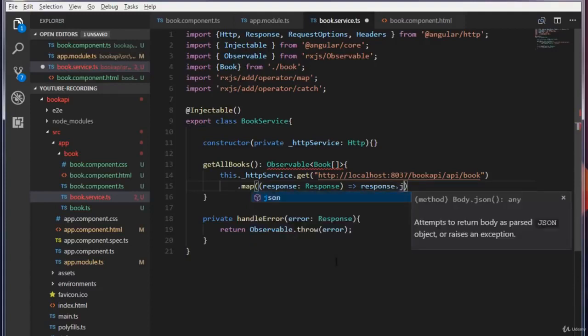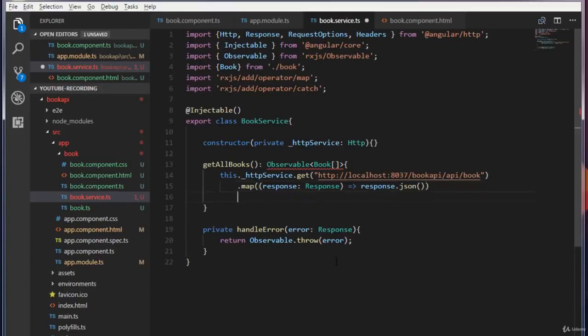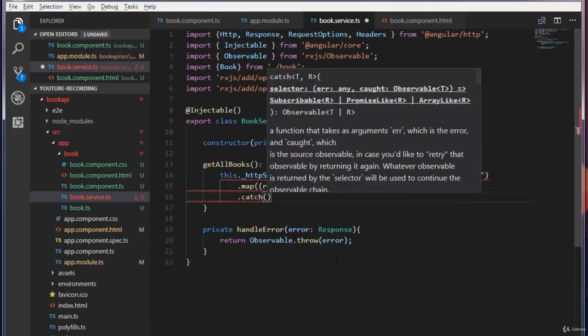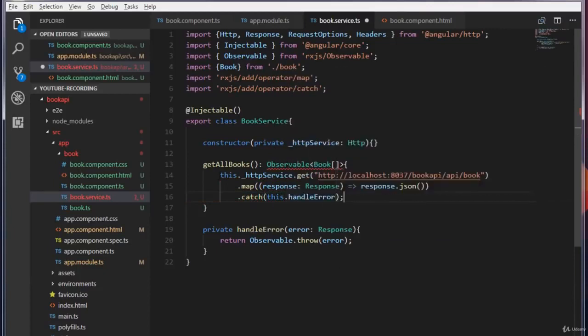Response dot JSON, and I'm going to call the catch method. If something went wrong, we're going to catch that. I'm going to call that handle error, which is our private method, and I'm going to return this method.